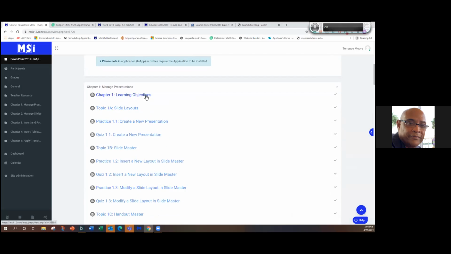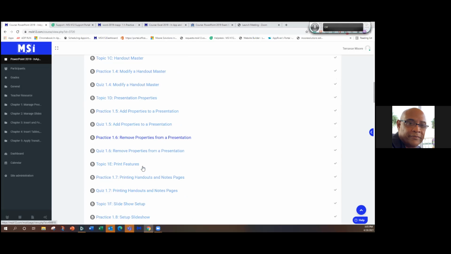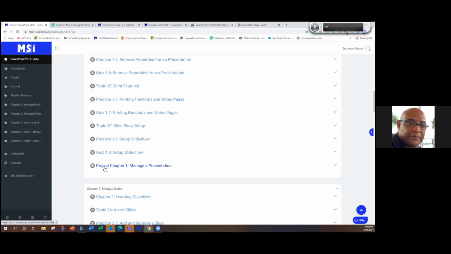Then every chapter, and I'll go over the scaffold, we think it's pretty well laid out. That digital textbook, we start off with the learning objectives for each chapter. Then we have a topic, which are the actual textbook pages, those chunk pages I mentioned before. Then we have a practice and a quiz. And then it repeats itself. And it goes on like that until you get to the end of the chapter where there is a project that the student has to complete.